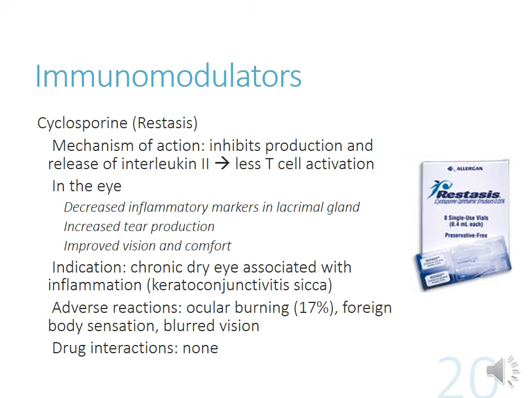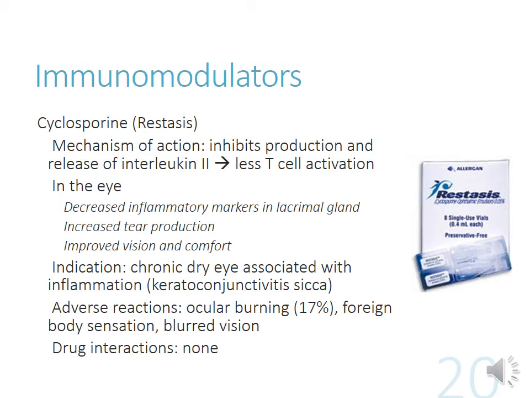Okay, and then one other medication we can potentially use for chronic dry eye would be cyclosporin or Restasis. Does anyone know where else you might see cyclosporin being used? Yeah, I heard transplant, absolutely. Does anyone know what that does? Must reduce immune. Yes, it reduces the immune system, so it helps to prevent graft versus host disease when you have transplant of solid organs.